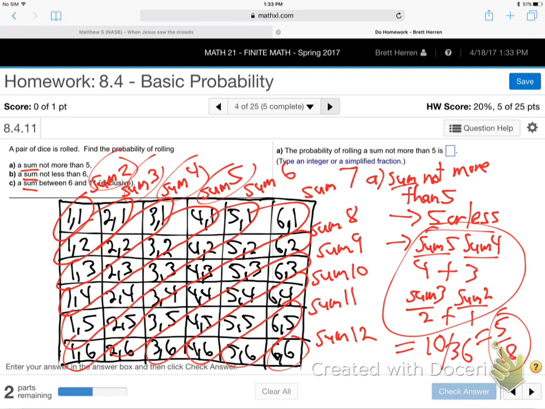So whenever they talk about rolling 2 dice, that's what you want to have right on your 3x5 card, that 6x6 array, with all of those on it. Can you answer question B? So that was all question A. Question B, sum not less than 6. Try that one.